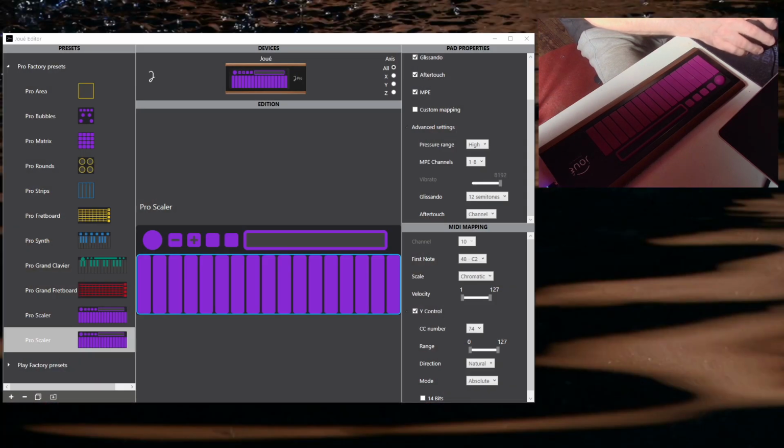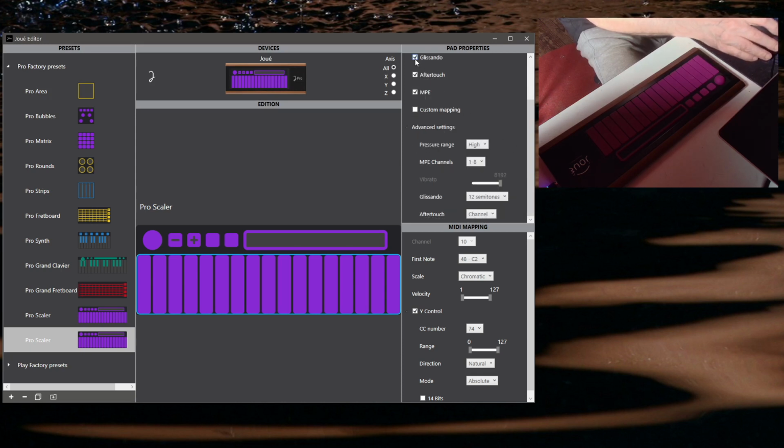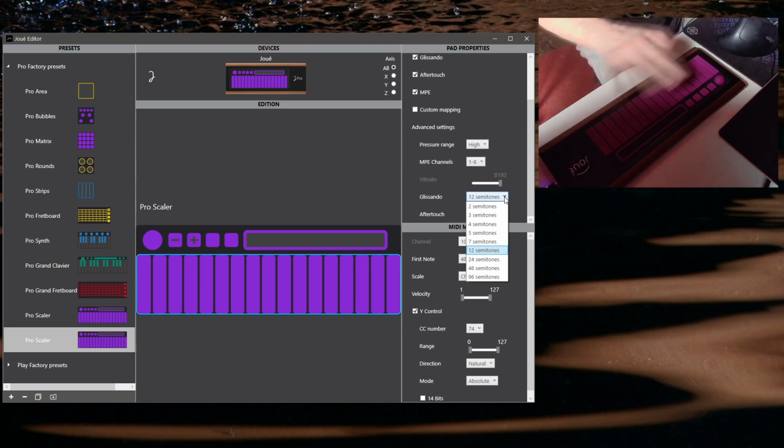If I take a look at the settings, I have activated the glissando and I have chosen 12 semitones. If I select a smaller value, this means that the spatial range will be wider.